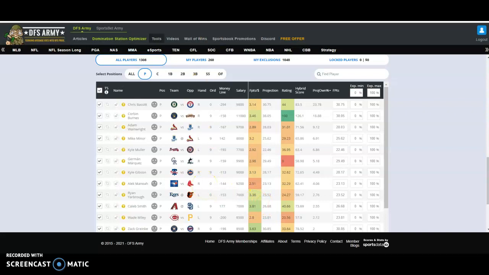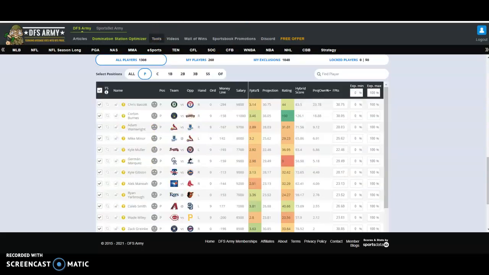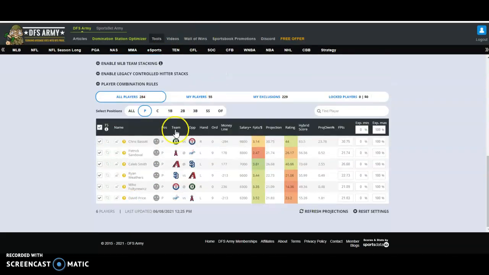However, when we kick over onto the smaller slate, it's Chris Bassitt, Patrick Sandoval, Caleb Smith. Where is Sandoval? You would think he should be up in the middle here. Yeah, he's on that smaller slate, so I don't know why he didn't pop in there. Well, 0.52 ownership, so I didn't sort by ownership. There we go. Caleb Smith is the next one in order. And yeah, your other choices are crappy.